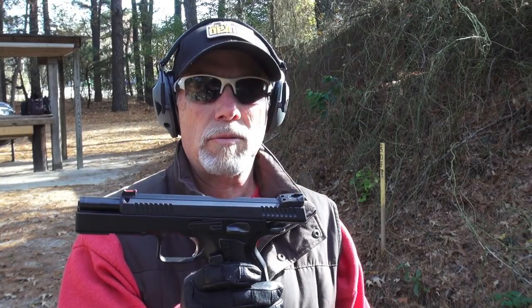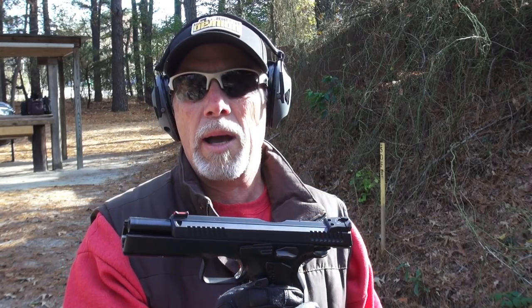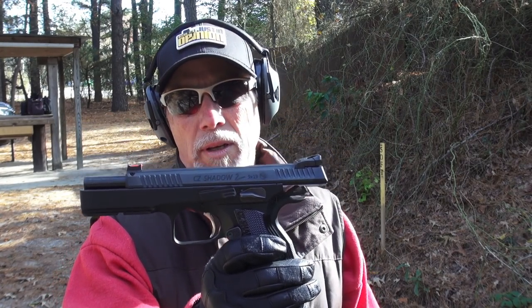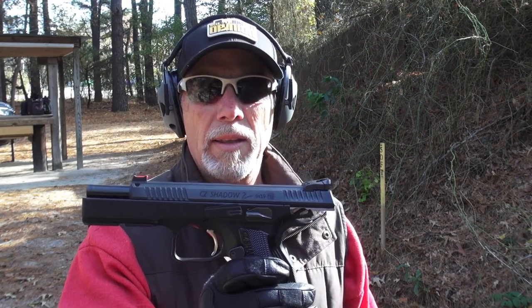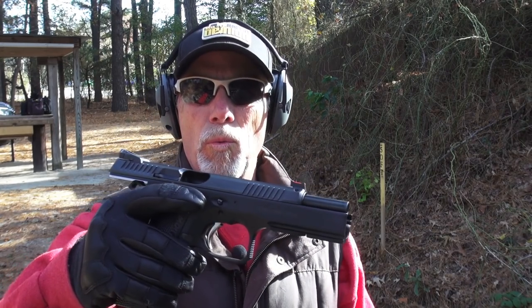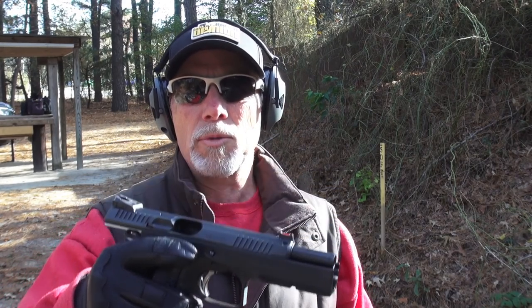So the CZ Shadow is basically the performance version, competition version of the legendary CZ-75 pistol. And basically they just made a sort of an out-of-the-box competition gun out of it. The Shadow 2 is the next iteration of that, and they basically have improved on a lot of the things that the CZ-75 Shadow owners wanted and were doing custom jobs on.